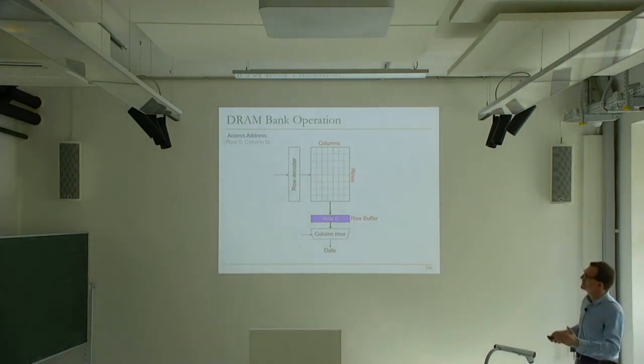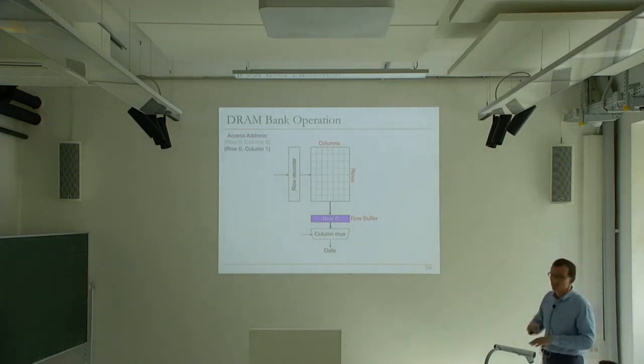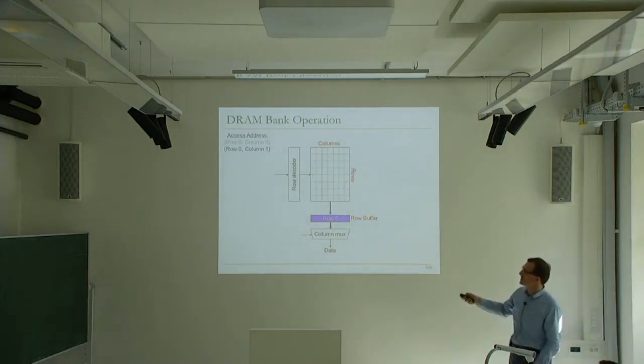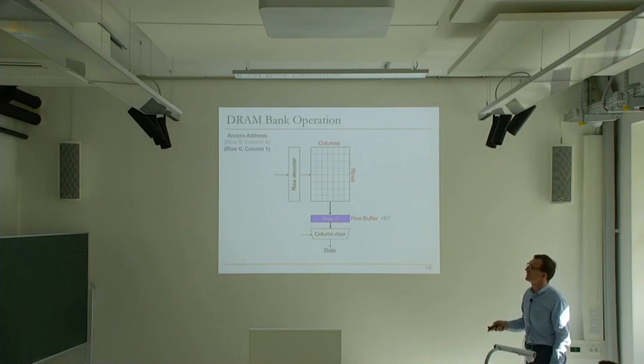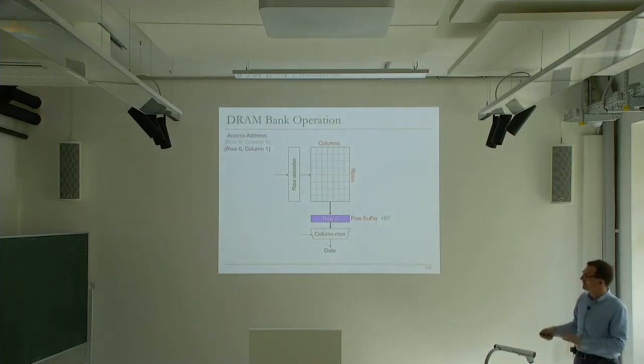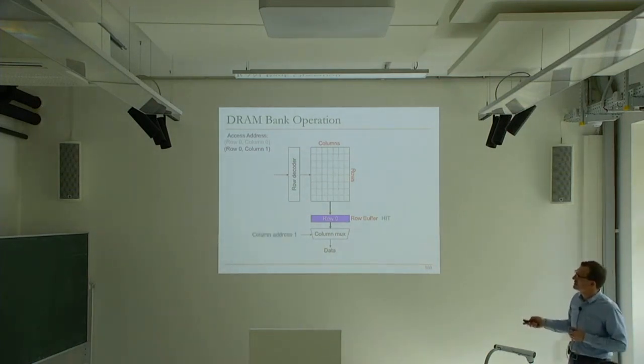So you need to do activate and then read the data. Now let's take a look at the next access. The next access is to the same row, which is already in the row buffer, to a different column. Now the memory controller has information. It records the state of all of the banks. It knows that it just opened the row in this bank, and the next access is to the same row. So the memory controller doesn't need to open the row again. This is called a row buffer hit. Essentially, this is a very small cache over here. It could be 8 kilobytes or 2 kilobytes.